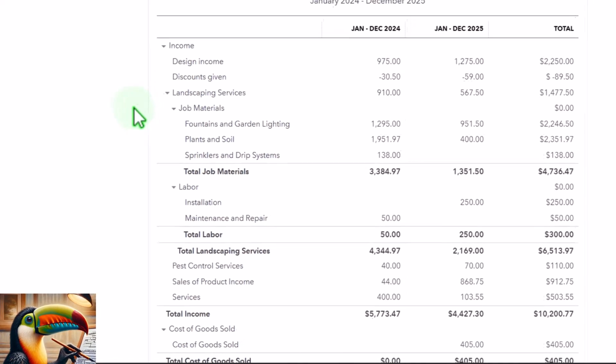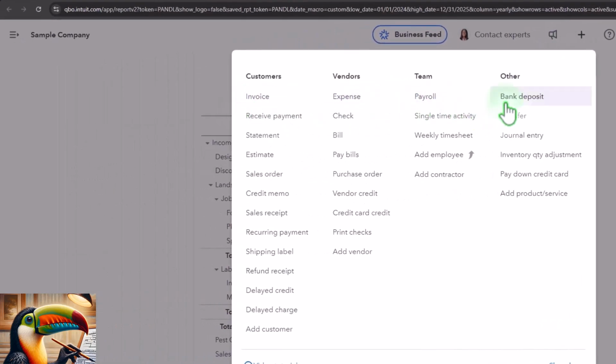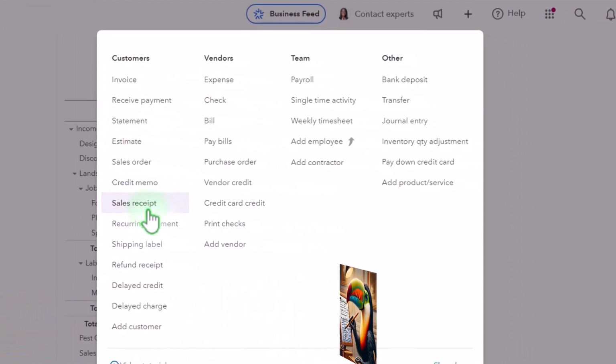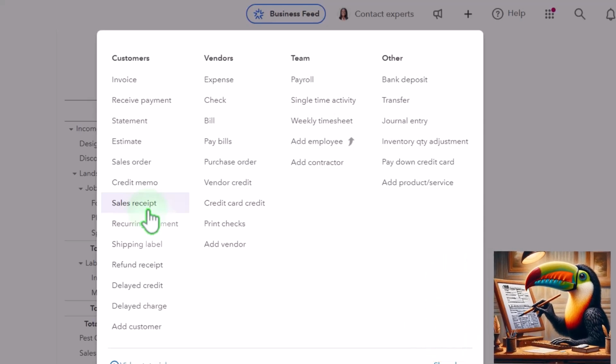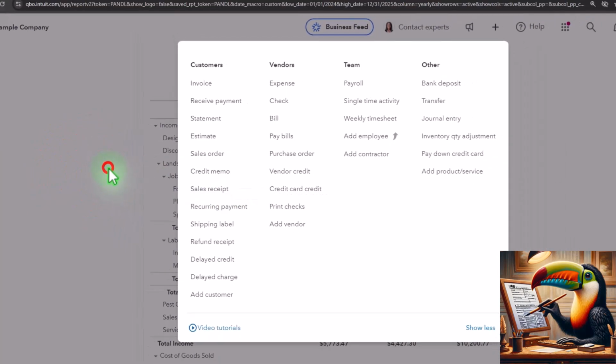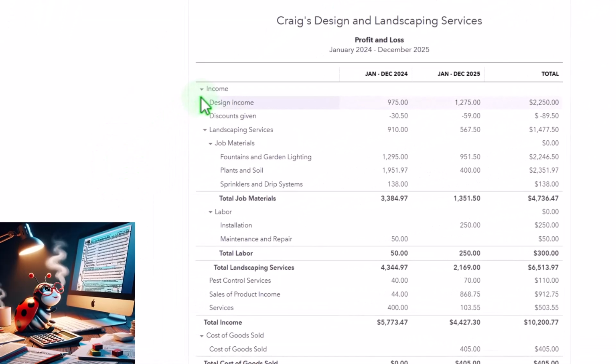So if we look at the forms then, if I hit the forms drop down, we can record revenue either with a deposit form, although QuickBooks is not specifically designed as much to use a deposit form, or we can use an invoice form if it was an accrual basis, or a sales receipt form if we're at a cash register type of situation.